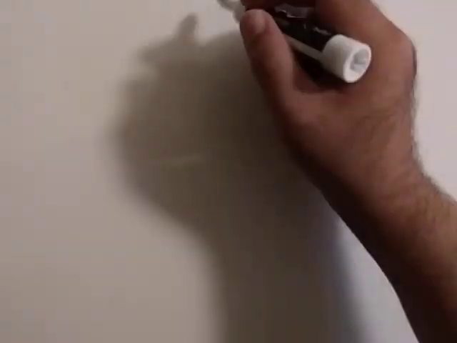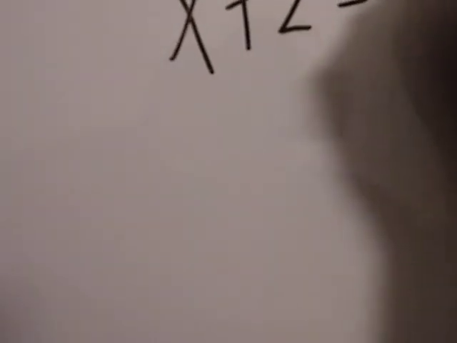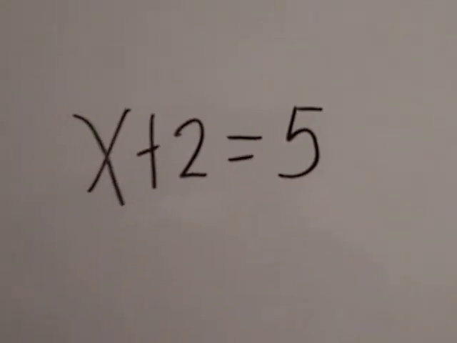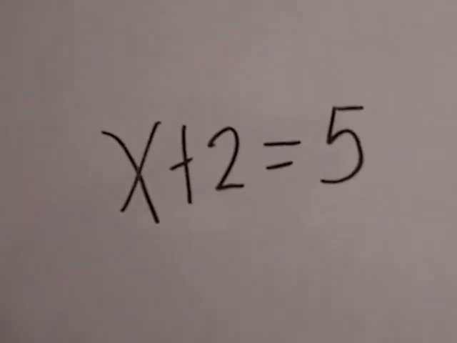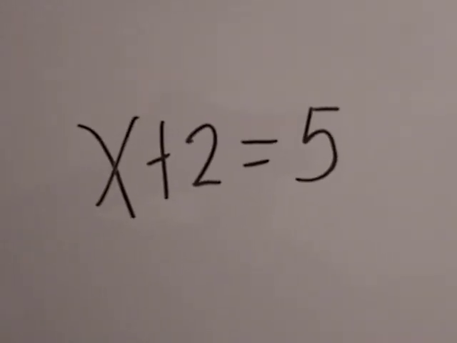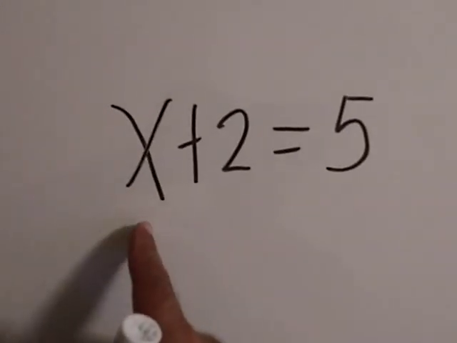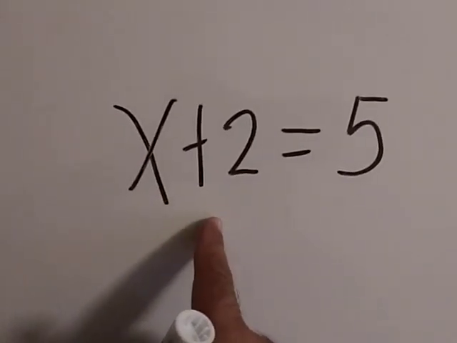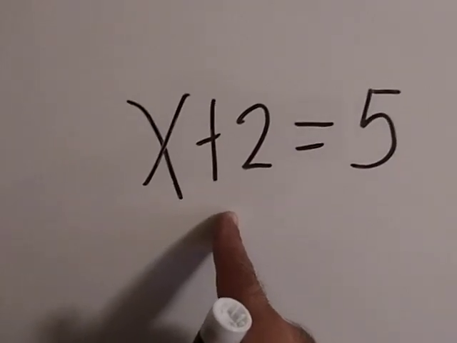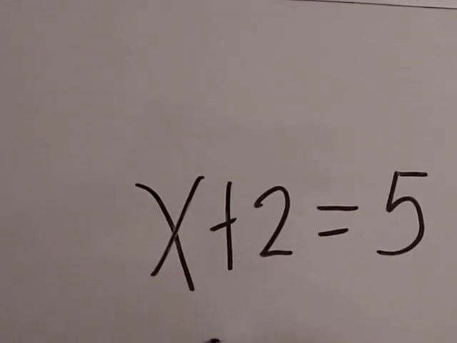In section 10.1, as you can see here, it's the addition subtraction principle, which is on page 698 of your textbook. And I'm just going to show you an example of doing a single step equation here. A single step equation would be an example such as having x plus 2 equals, let's say, 5. In order for us to solve this equation, we need to proceed in doing the opposite operations. We need to isolate the value of x, so we need to move that number that's next to it.